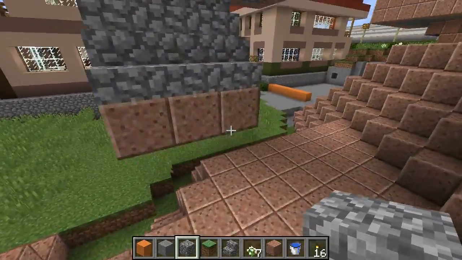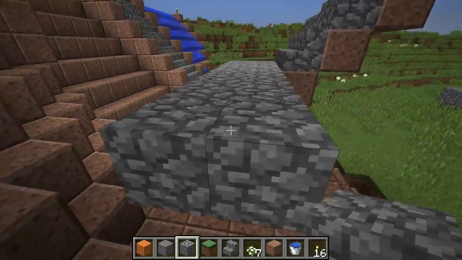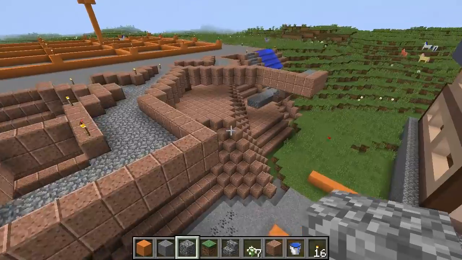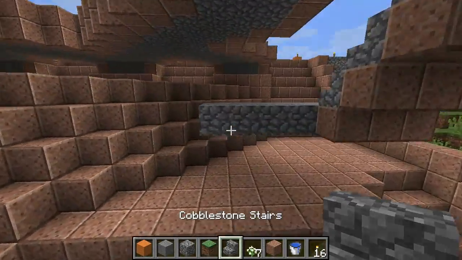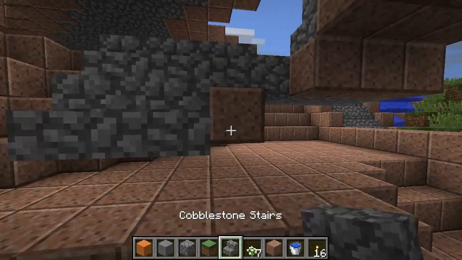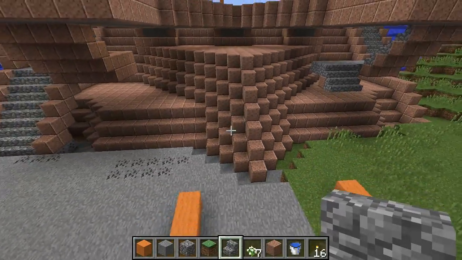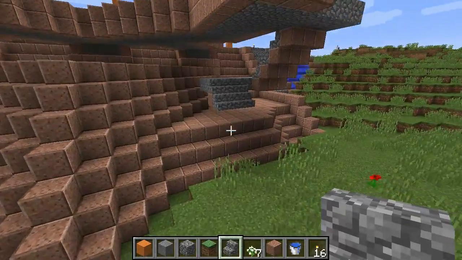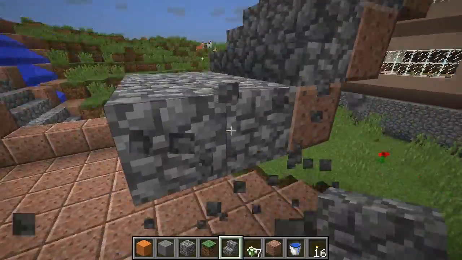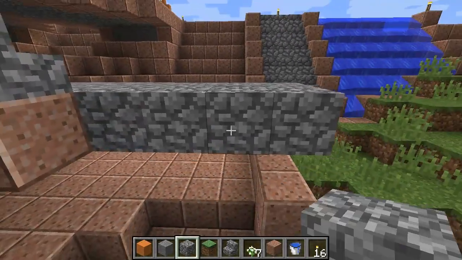So from this point, we go like 1, 2, 3. Is there a gap between the staircase and the next one? There is, alright. There's a gap there. And then 1, 2. This is not right. Wait a minute. Is that just... oh, it's the other side, wow. Alright, it's the other side. My bad. Alright, this is this side. That makes more sense. What is even going on right now?